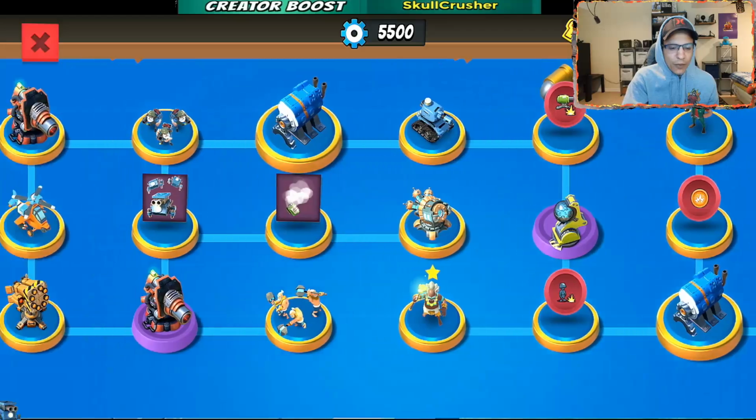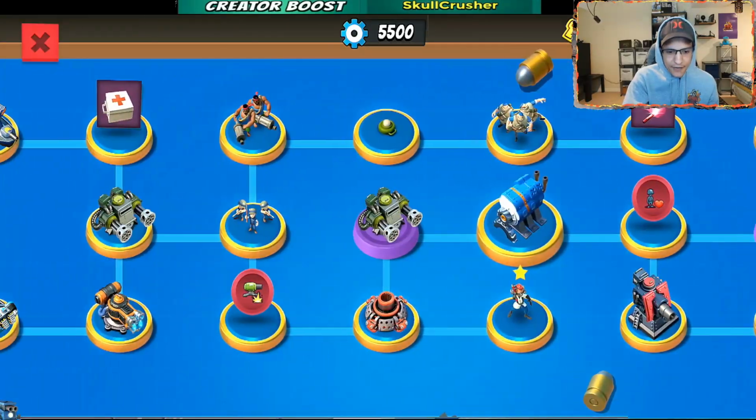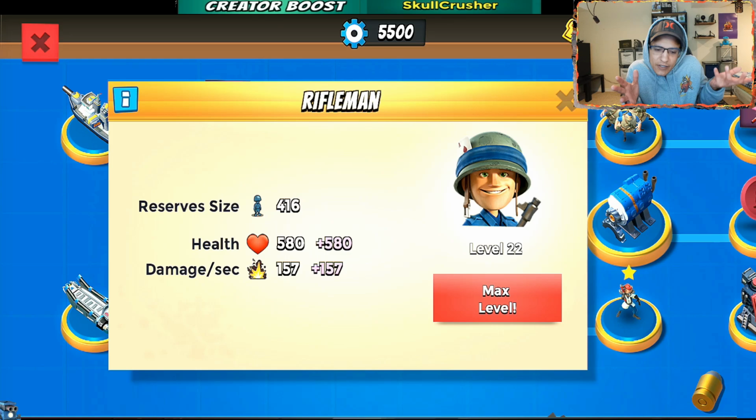I honestly have no idea why it's called in the trenches, other than the fact that maybe the Riflemen are the starting troop, and they're cannon fodder, they fight in the trenches, I guess. I don't know, maybe we're just cycling through the names here.